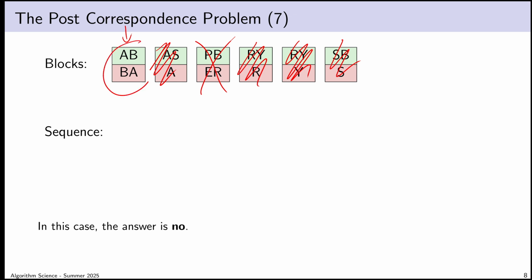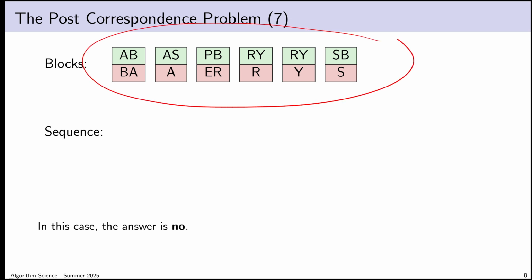There's certainly no number of repetitions of this block that will give me what I want. So in this case, I can conclude that the answer is no. There is no sequence I can construct of this set of blocks, even if I can use as many of them as I want, that's going to give me the same string on the top as on the bottom.